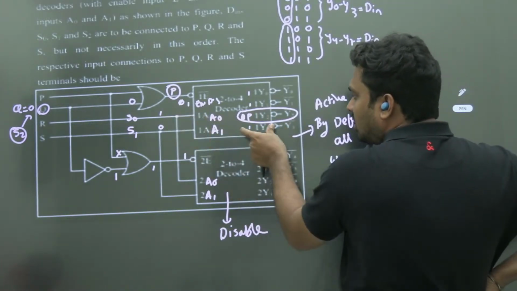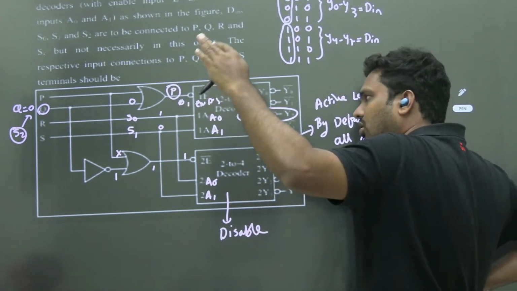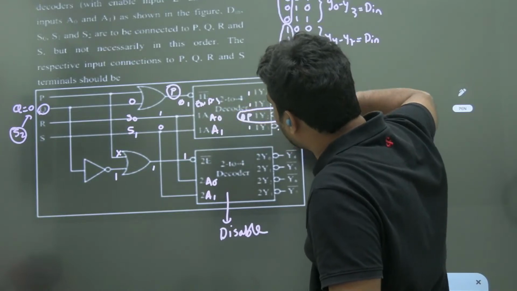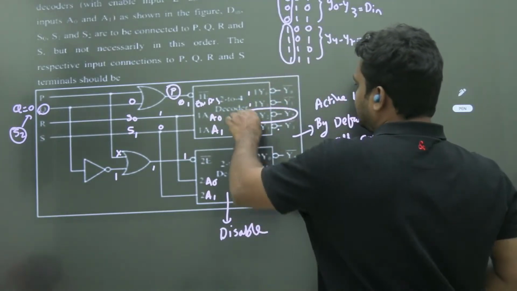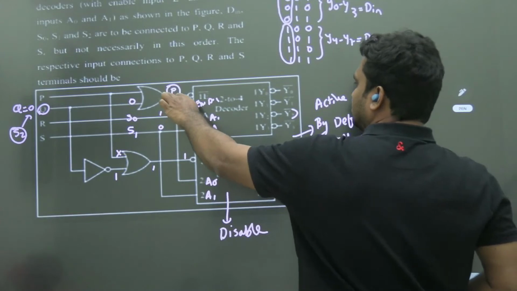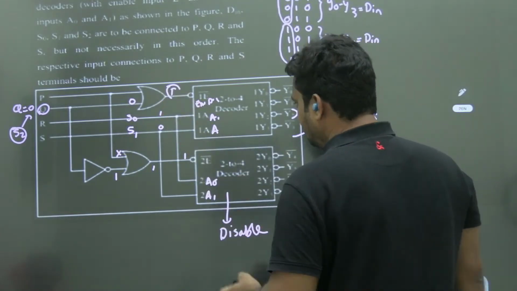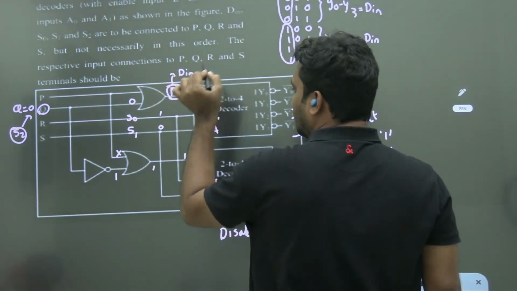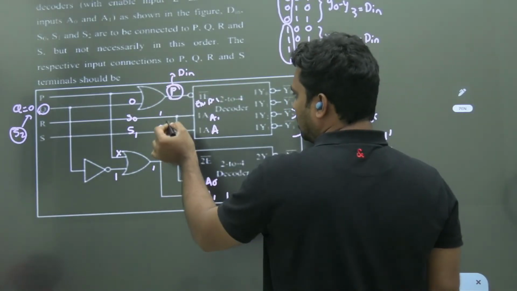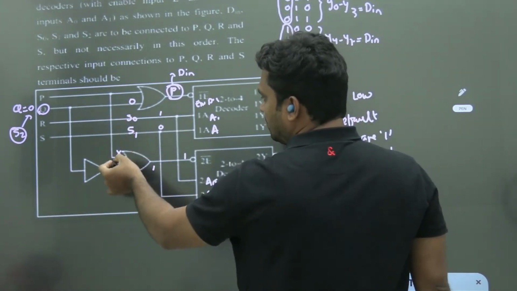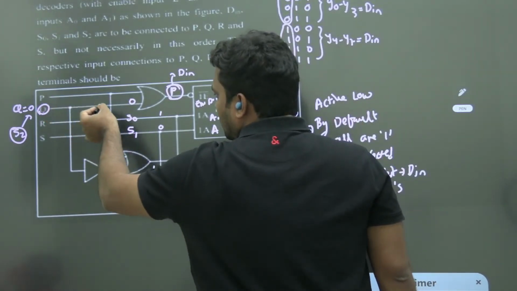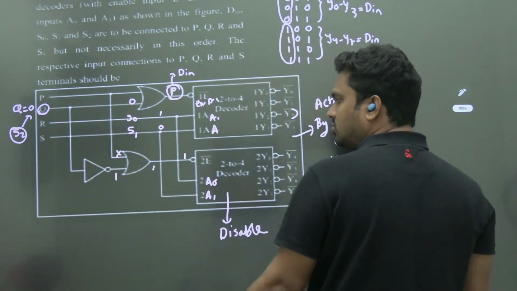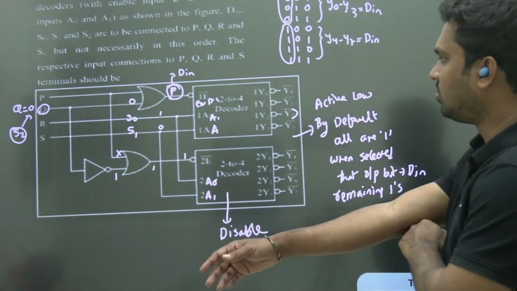So P will affect one particular bit at a time. Suppose it is 1 1, then that output will be affected. The remaining bits are always at 1 only. Whatever you have given here will be selected, and the remaining will stay at 1. So my P will act like a D in, P which is common. Also here, when P is 1, this will become 1, and this will become 1 bar 0 plus P, so P will come here. So you can understand that part. So when Q bar is equal to 1.